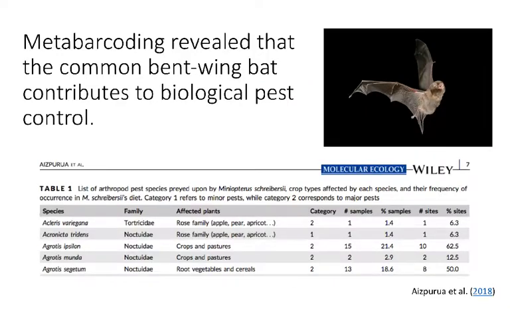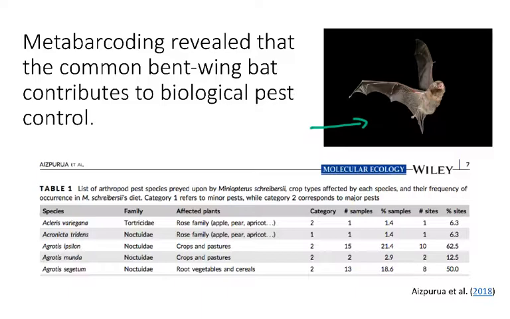So one example of this that's related to the study I referenced in the overview video, but it's actually a different bat diet study. Apparently there have been a lot of these recently. What they did is they used metabarcoding to determine that the common bent-wing bat, which I'm showing right here, contributes to pest control. So again, I thought this was an interesting example because it gives an illustration of how we can use this type of metabarcoding data that we might think is more ecology focused, but it also does have some agricultural human implications as well.